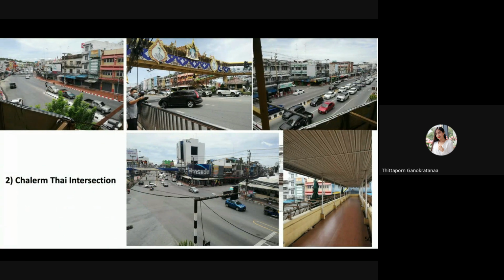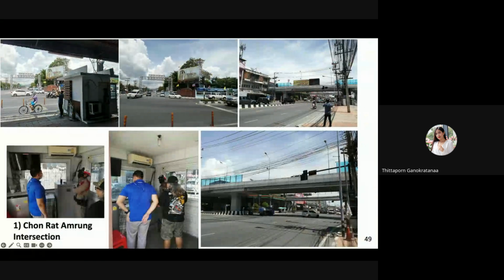Here is the scene. From the first intersection, we get the scene from the road, and we get the cars from the road in front of the police station.